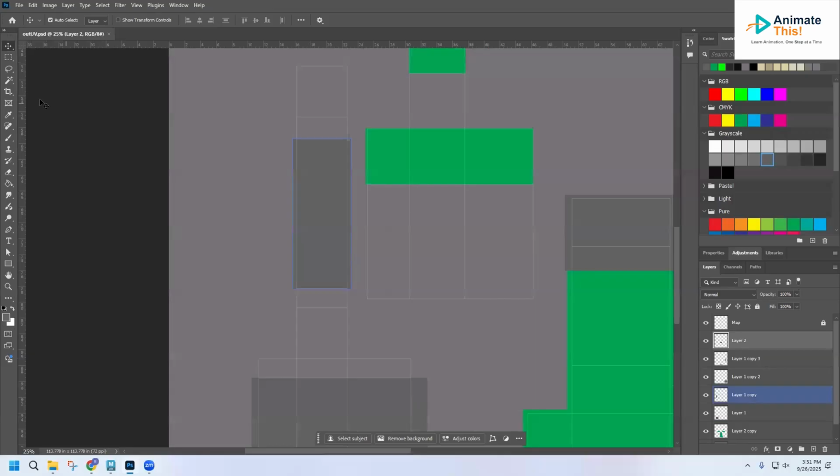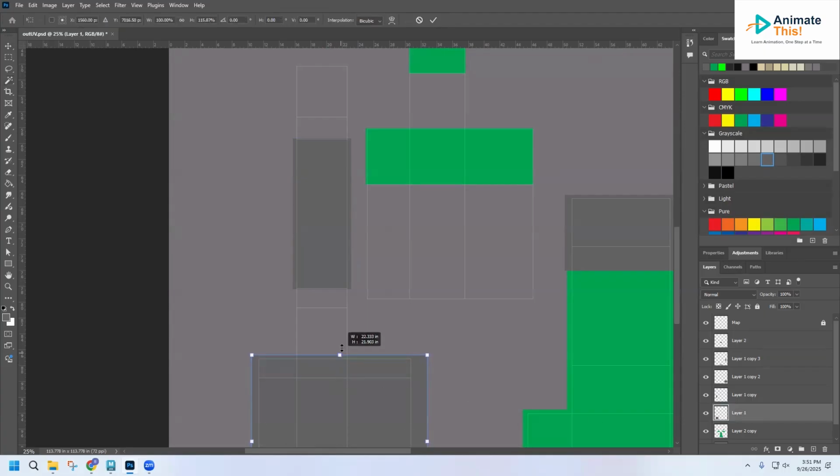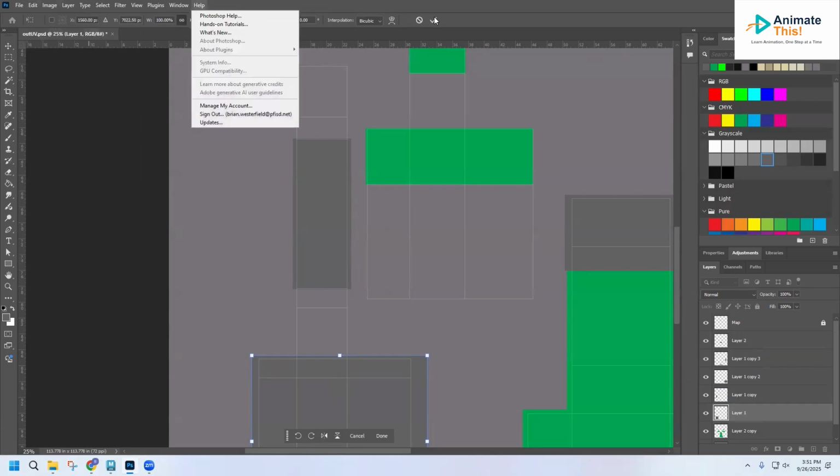If I grab this one? Yeah. Grab this one, hit Control T, hold Shift, pull it up. Let's see if that fixes my problem.